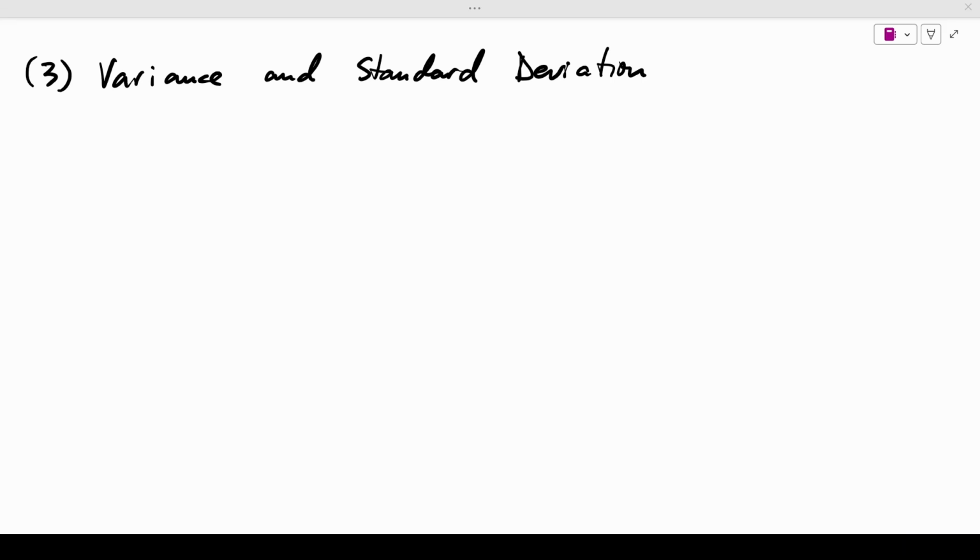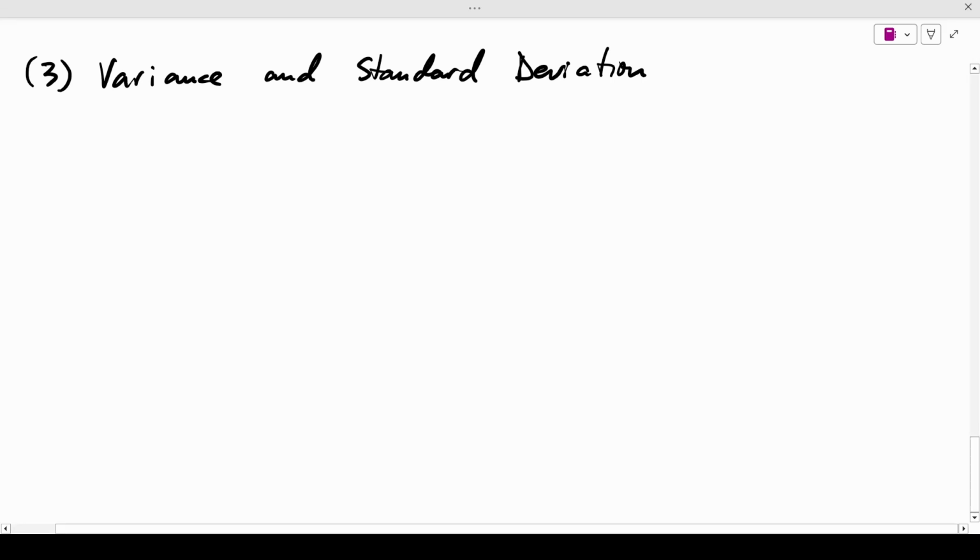Some people have trouble with variance as a concept, but I want you to understand that every data point is going to contribute some measure towards how spread out the data is. We're going to cycle through all of the data and see for each piece how far away it is from the mean. The further away from the mean, the more spread out your data. The closer to the mean, the less spread out your data.